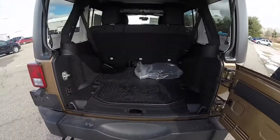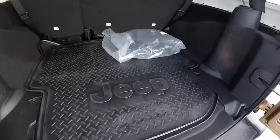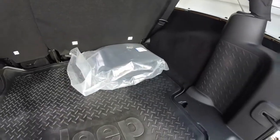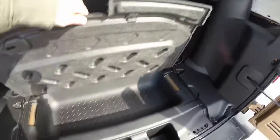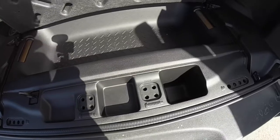Taking a look at the luggage area — nice and spacious on the Unlimited due to the length and wheelbase. This vehicle does have slush mats. In this bag here is the Freedom 3-piece storage bag for the Freedom hardtop panels. Underneath this panel is a small storage area, as well as stowage ports for your roof bolts and door hinge bolts.